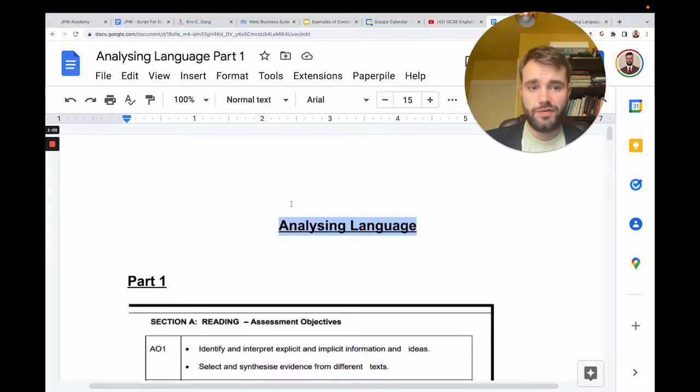It's even helpful for creative and persuasive writing as well, because by knowing how and why writers use certain words at a higher level, you're actually better able to then choose certain words yourself and improve your language in your own writing. So if you're excited to actually learn about how to analyse language for GCSE English, just like this video and I will show you exactly how this works.